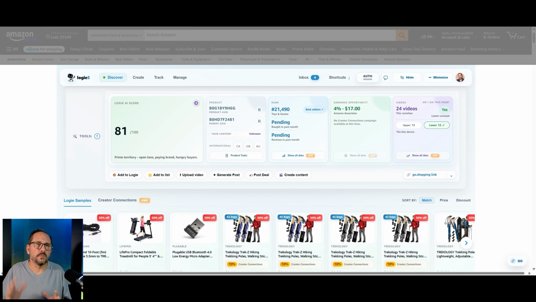So I thought the very first thing that I would do, because I need to do it a little bit tonight, is upload a video and show you how good that process is using Logie's AI system. So let me start sharing my screen and let's get right into it. Okay, so obviously we want to be in Logie. We want to be looking at whatever page we were on for the last project we were working on.